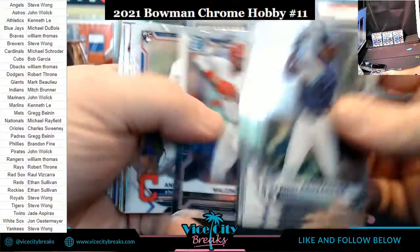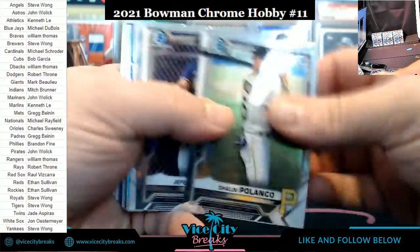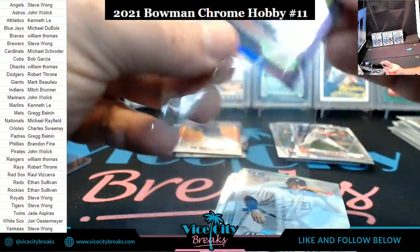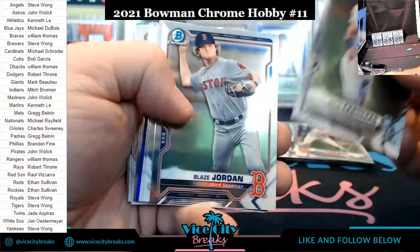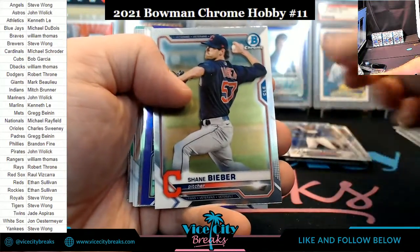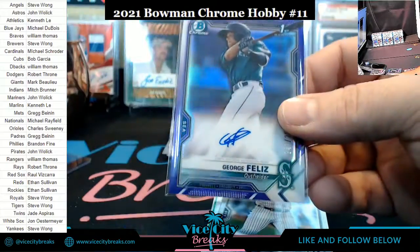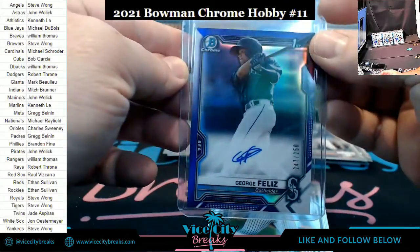Garcia rookie, Debbie Jimenez, Dunning rookies, because that's what you're into. A Carlson rookie, a Jimenez purple refractor for the Cleveland Indians. Christian, we've got a purple refractor autograph going to the Mariners. Feliz, 247 out of 250. Close to eBay 101. That's another Mariner hit.